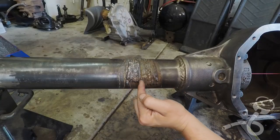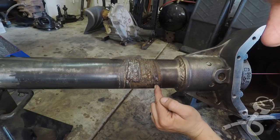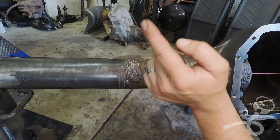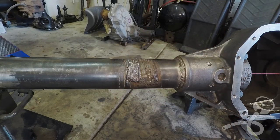All right, you can see just how many beads are here. Let's count them. 1, 2, 3, 4, 5, 6, 7, 8, 9, 10, 11, 12 big beads. And now I'll show you, if you can see or make it out, just how much it's changed on the inside.